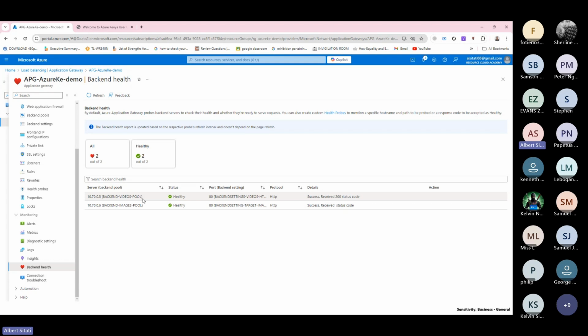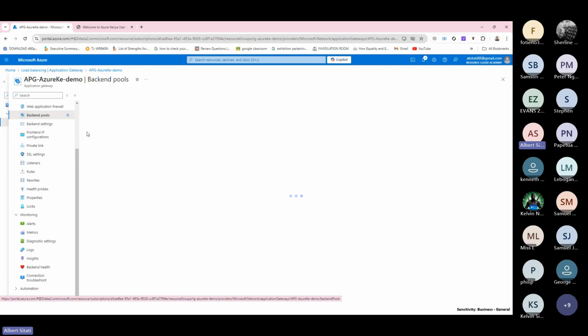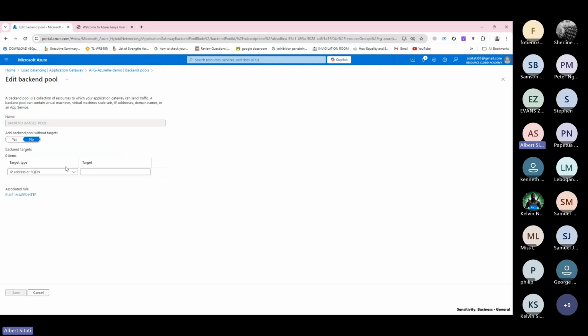So the thing is, try to have the picture of the traffic flow in the environment, especially for those who are fronting your firewall with an application gateway. In most of the cases, your backend pool will contain the NIC, or the IP of your firewall. So when you go to the backend pool, the target, for example, in this case, if you want to add a new one here, that is fine. You'll pick on the IP, and then this will be the NIC of your firewall. But also ensure on the firewall you are doing that NAT translation, because that traffic will come with the source IP being the app gateway's IP.